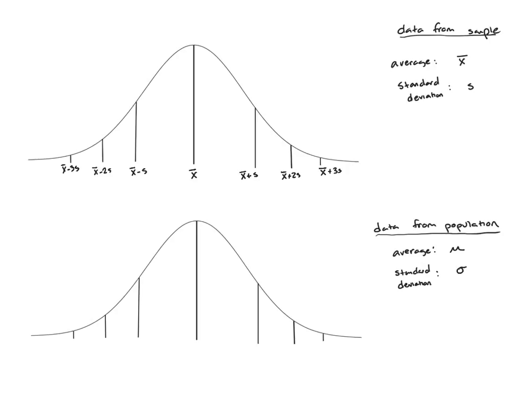When I go to label the distribution for my population on the bottom, it's not x-bar in the center, it's actually mu. And then mu plus sigma. And then mu plus 2 sigma. And then mu plus 3 sigma. I'll label the same over here on the other side. The only difference is I have a minus instead of a plus.